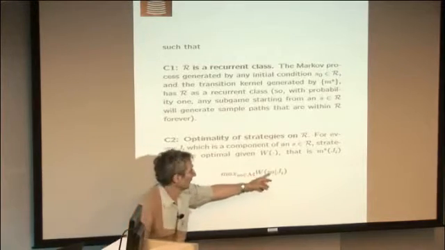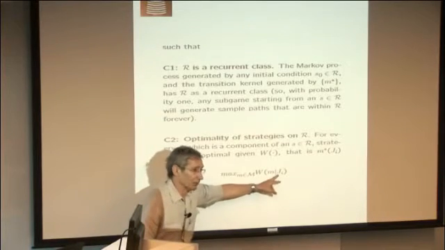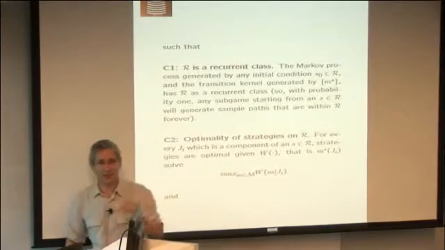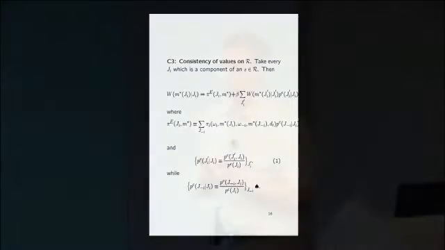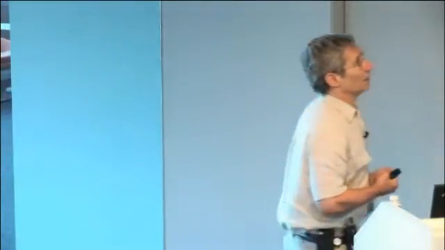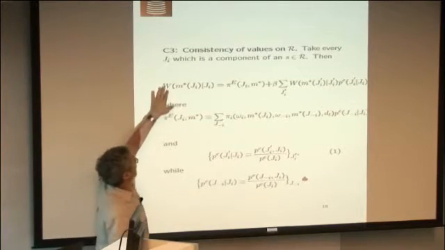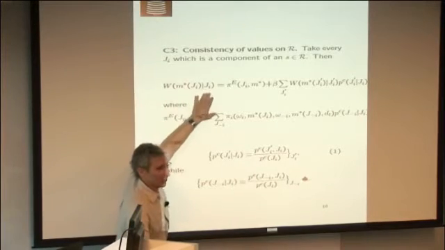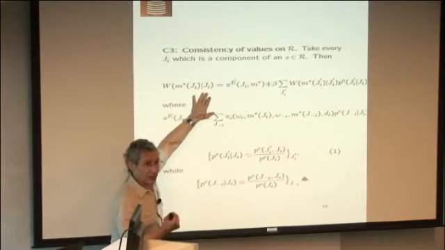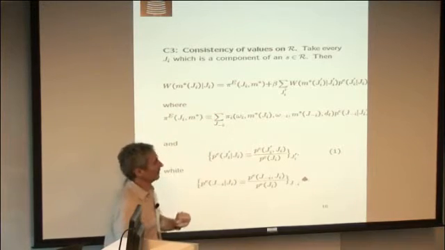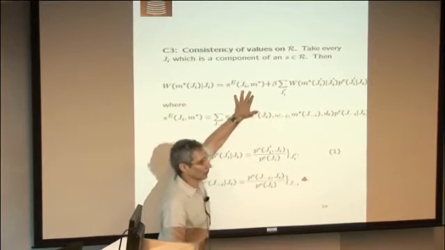Then the strategies have to be optimal in the sense that they maximize with respect to their perceptions. That's a standard condition in Markov games. The new condition is this one. The values that we attach to a state have to be consistent. What do I mean by consistent? This is the value I attach to state J_i of playing m star at J_i. It's the expected discounted value of future net cash flow. What does it consist of? This π_i(J_i, m), which is current profits, and a continuation value.